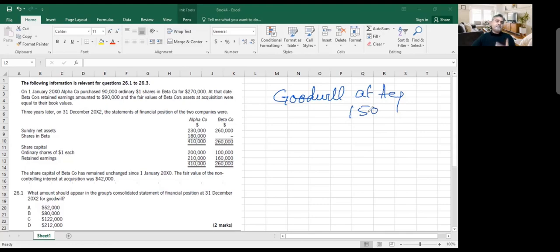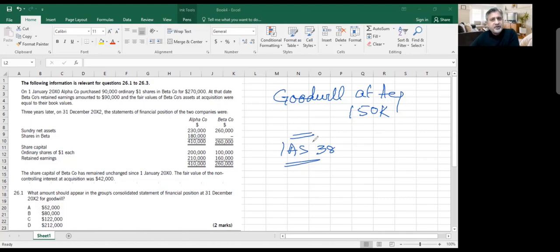It is 150K. And it goes into your non-current assets, okay? You've got PPE. After PPE, you write down some other assets, and then you write down goodwill at acquisition, 150K. Now it is an asset. And if you consider it, it is actually an intangible asset, but it does not come under IAS 38. We have the intangible asset standard IAS 38, but we do not show goodwill under IAS 38.